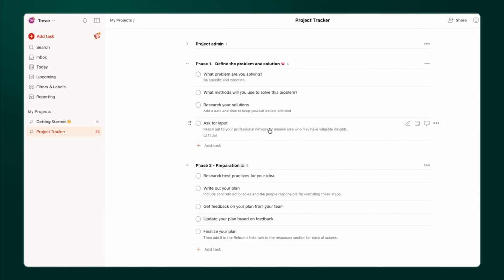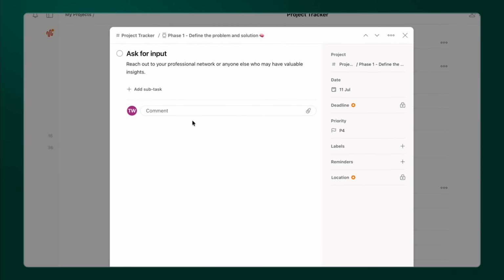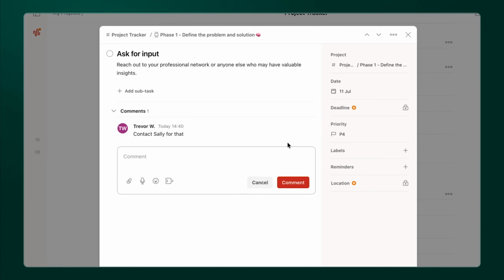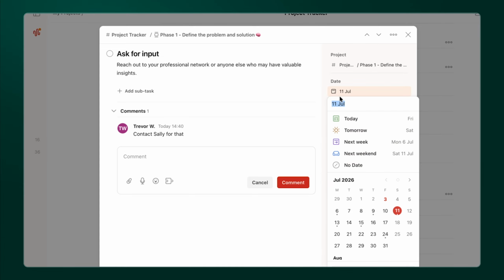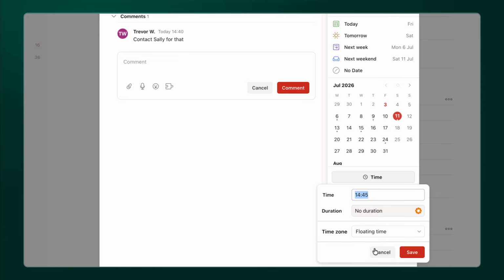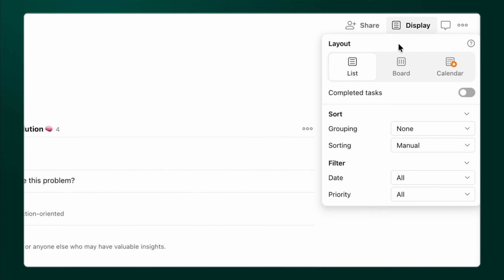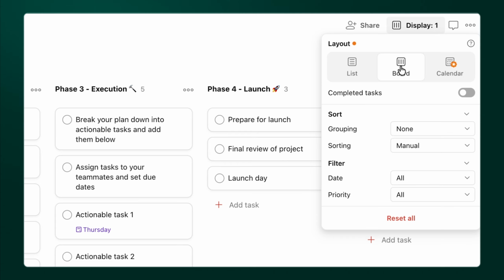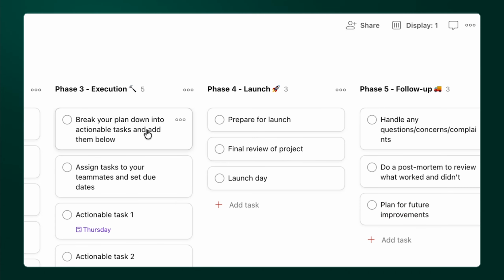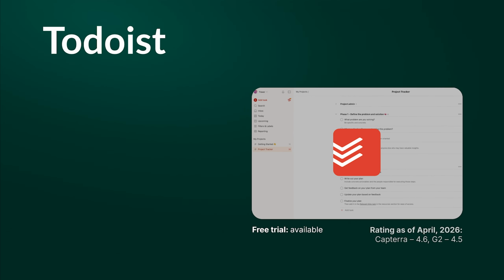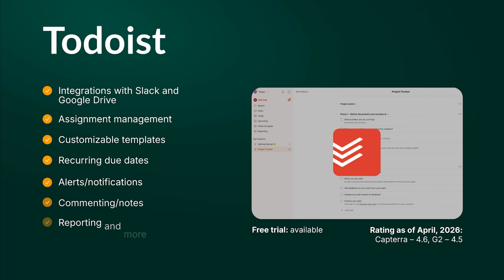It turns every task into an item on the list, complete with a due date, comments, and file attachments, so nothing gets buried in a chat thread or email. A reminder nudges you before any deadline has the chance to slip. You can work from a flat list or direct tasks across a board or a calendar, with the same data waiting for you on every device. On top of that, Todoist offers task assignments, recurring due dates for routine work, and integrations with other tools.